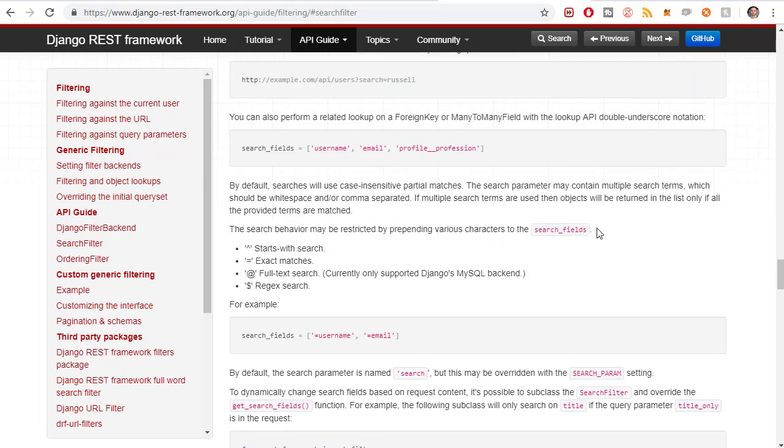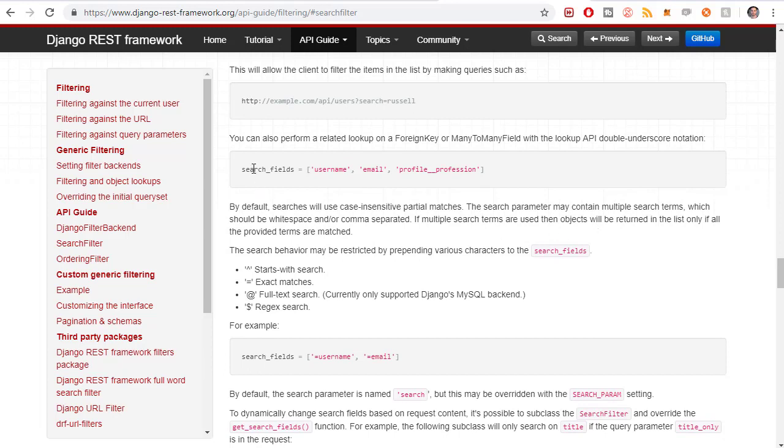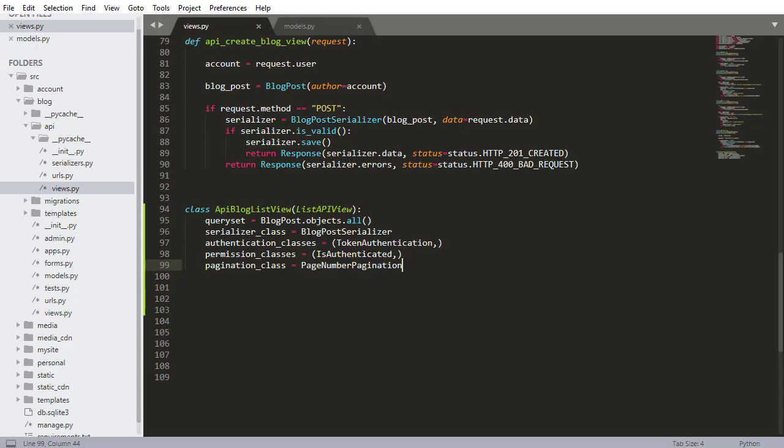That's really cool because you can customize the search behavior. But we're going to be sticking with a pretty generic, SQL-like query. We're going to be specifying the title, the body, and then the author. There's something interesting here too, this double underscore thing, but I'm going to talk about that in Sublime Text when we actually implement this.